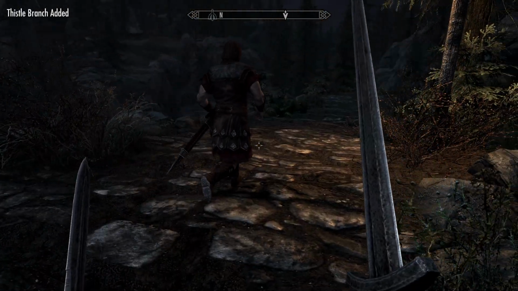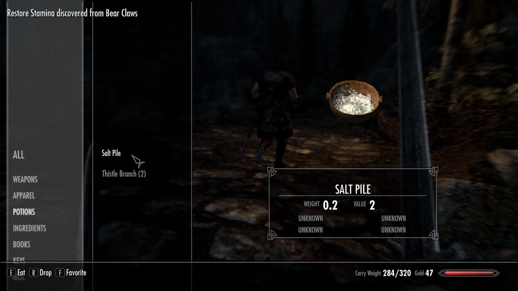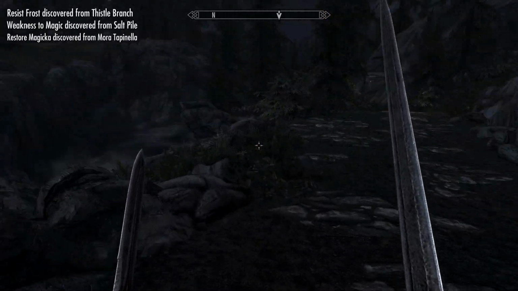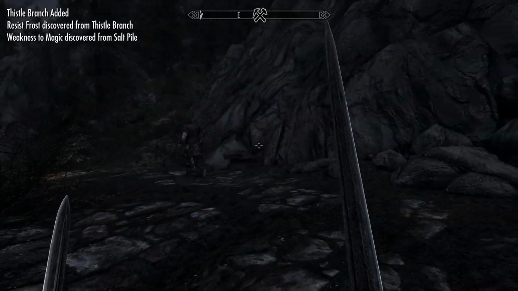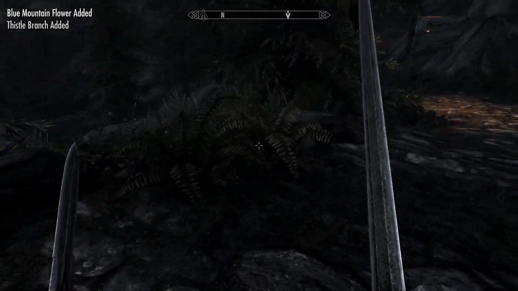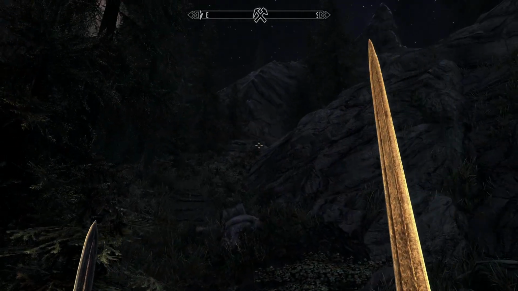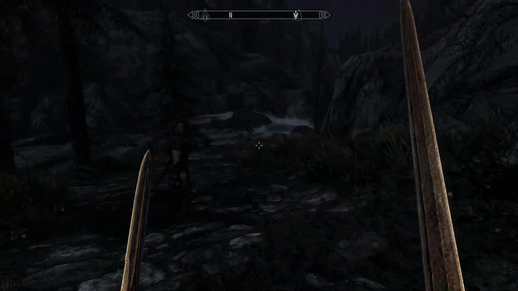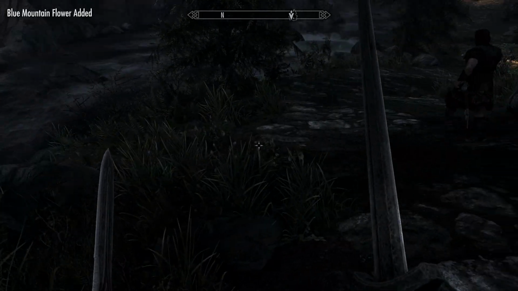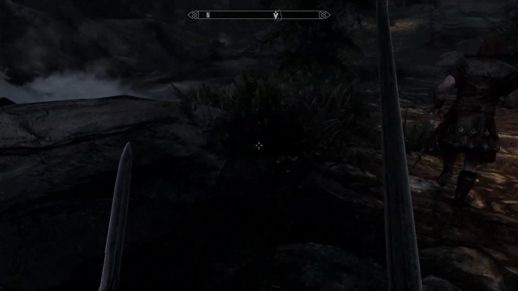Pick up some of these herbs. Now, if you're unfamiliar with the crafting system, you have to eat these, and it'll reveal their abilities, so you can make potions with them. You can look them up online. And so now, when we look at these things, it'll tell us resist frost and restore health. And there are better potions. We're going to go to that mine eventually. Purple mountain flower.